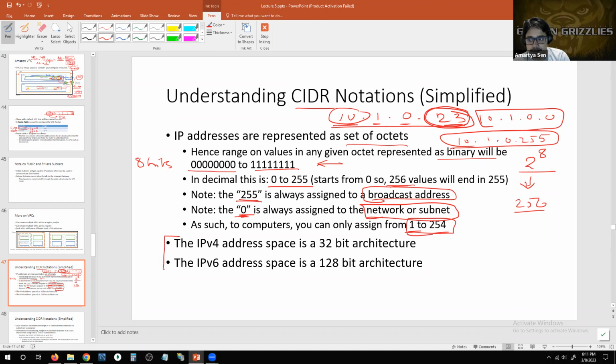The other piece of information before we can start discussing CIDR blocks is what type of IP addresses you're using. Are you following the IPv4 architecture or the IPv6 architecture? Because depending on what kind of architecture you're using, your translation table for converting a CIDR block to regular ranges of IP addresses is going to vary. So always remember that the IPv4 address space is a 32-bit architecture and the IPv6 address space is a 128-bit architecture.